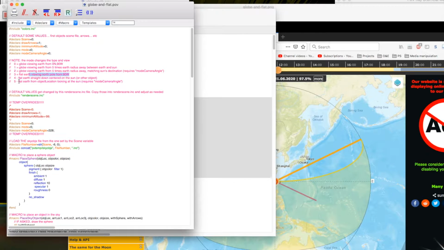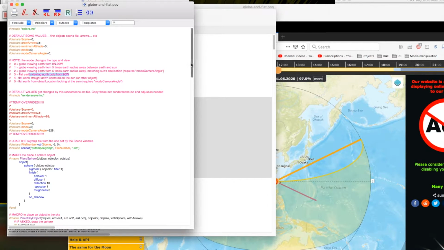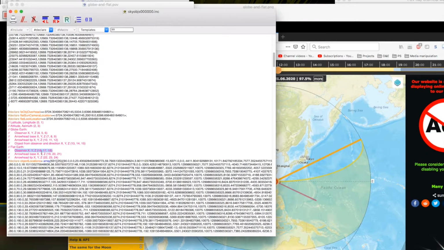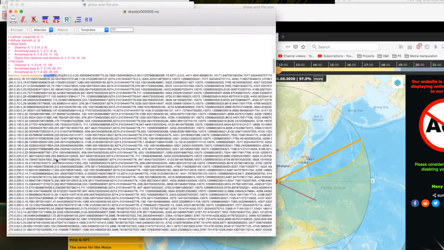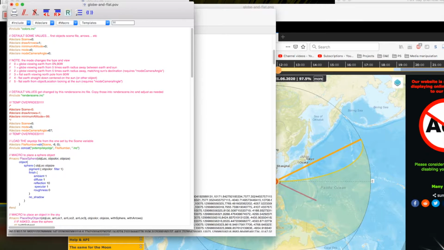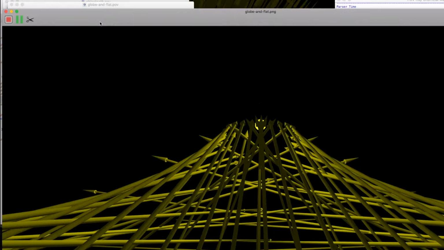And the last mode that I don't have an animation for is where you're looking at the sun from one of these flat Earth positions, which would be these coordinates here. So you would have to go and find the offset that you're interested in based on these coordinates. So you'd have to go 67 in this case and mode 5. And when you render it, you'll be looking at the sun from the ground.